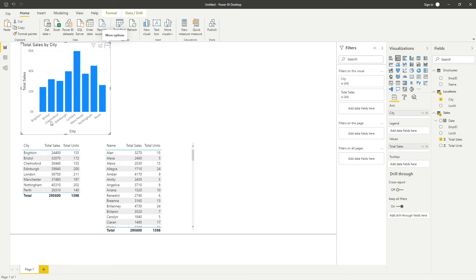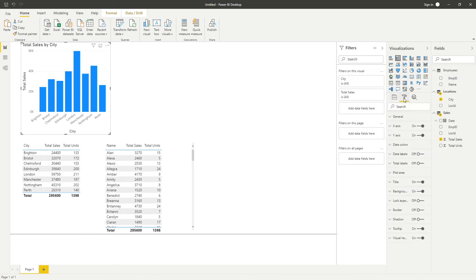That way, you can see we've now got it in alphabetical order, which is quite nice on the eye to look at. It goes from Brighton through to Perth, and you can see each of those total sales. If you want to make any changes to this graph and change its appearance, all we need to do, again having selected the graph itself, is navigate to the right-hand side. At the moment we have the option selected for fields. If we go into the next one, the little paintbrush or paint roller, you can see we've now got the flexibility to make some updates.